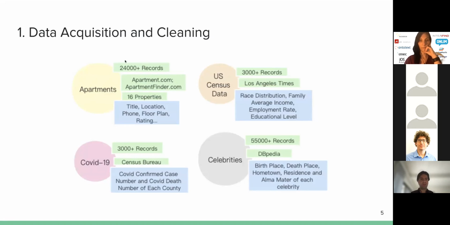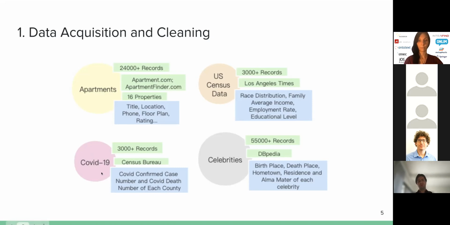We get 24,000 records, a number of properties. This basically tells us which apartments are available. We get the US Census data because this tells us things like demographical aspects. So we know the race distribution, the average income, employment rate, things like that. We have like 3,000 records of those.